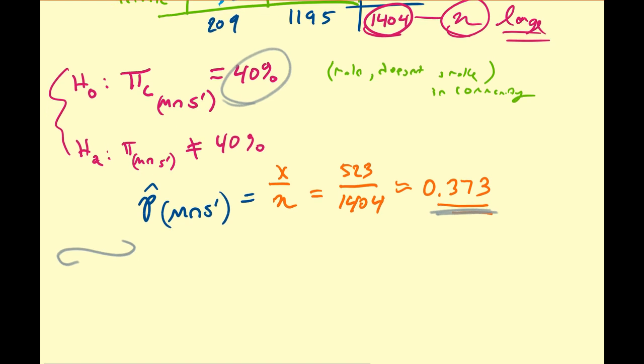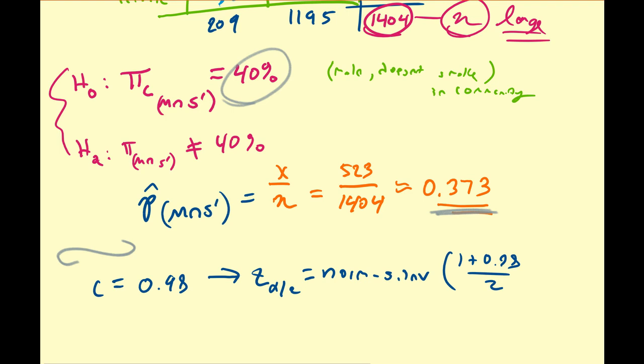All right, so let's get our confidence region. So the confidence level by assumption is 98%. So you should be able to find the critical value associated to that. If you're in Excel, you can find this by NORM.S.INV of (1 plus 0.98) divided by 2. So that's your (1 plus C) over 2 relationship. Your critical value associated to our confidence interval is going to be about 2.326.